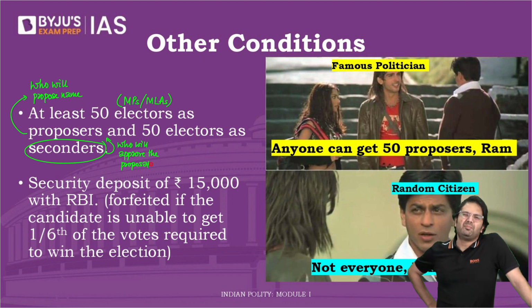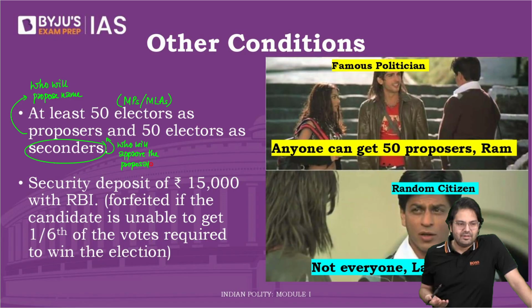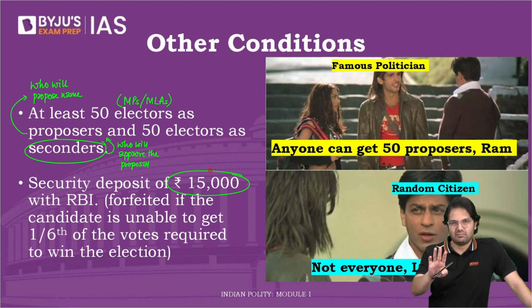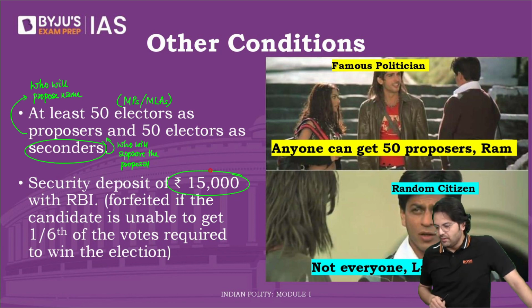One more criterion is that there should also be a security deposit. Now, not a big amount. This security deposit will be 15,000. So in your school, college, PG, some security money is kept, because on the last day you try to damage as much property as possible so that they can take this money out of that security. Of course, that won't happen to the president, but they submit this money to RBI in the form of cash, DD, Google Pay, whatever. Google Pay, I'm not sure, but cash and DD, I know.